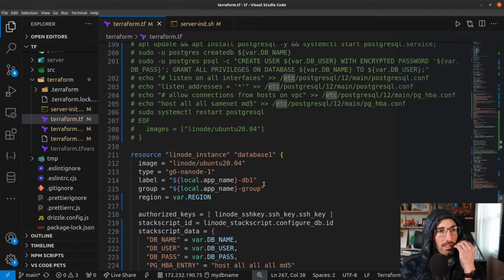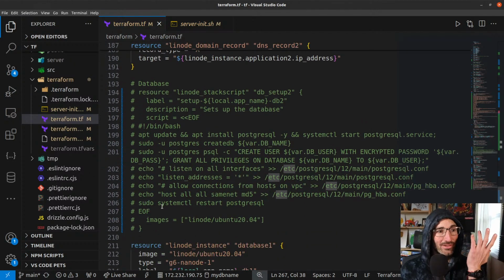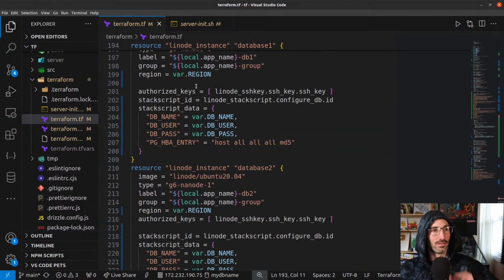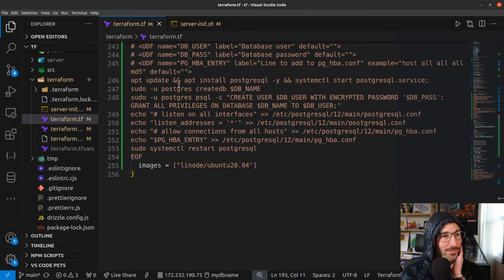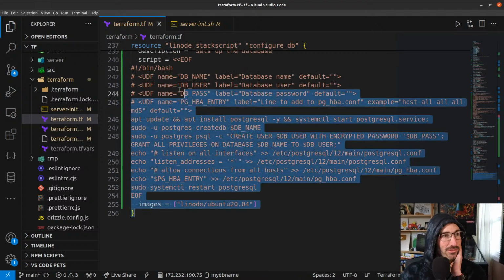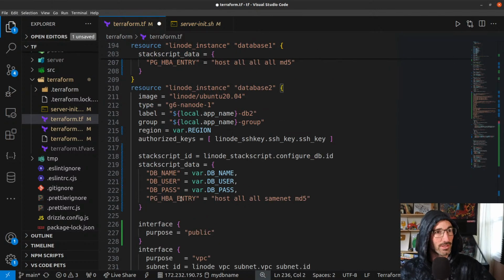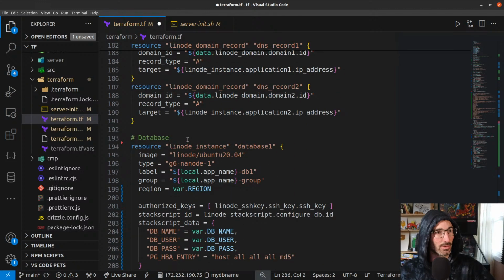Great. I'm going to do this again. So I don't think I need this. I should probably be checking some of this stuff into source control, but that's okay. So, database.